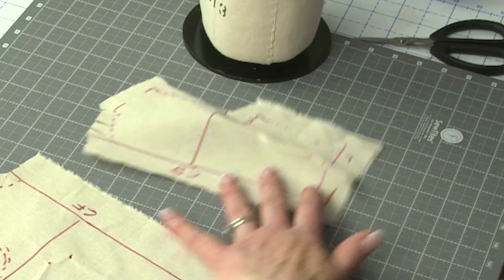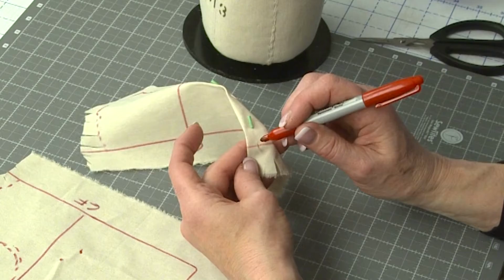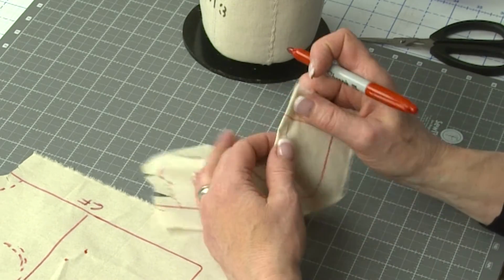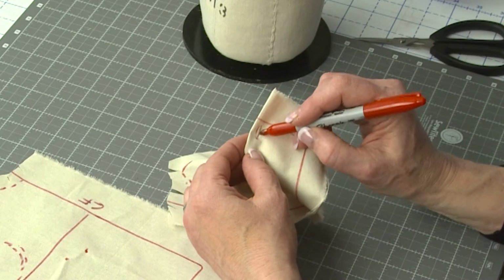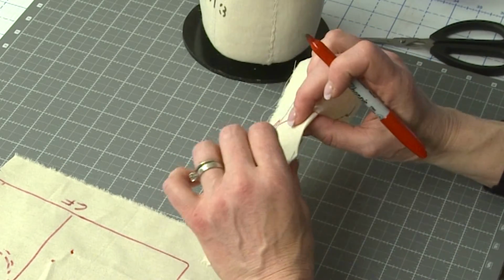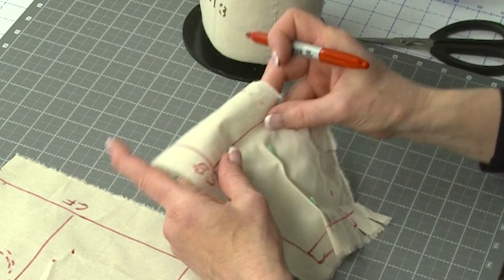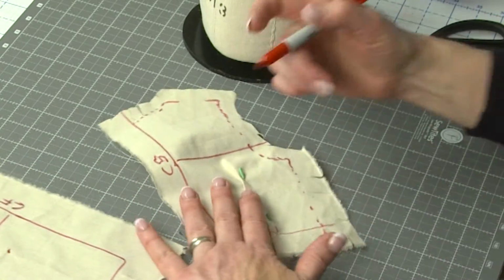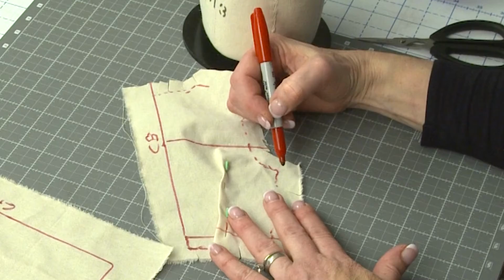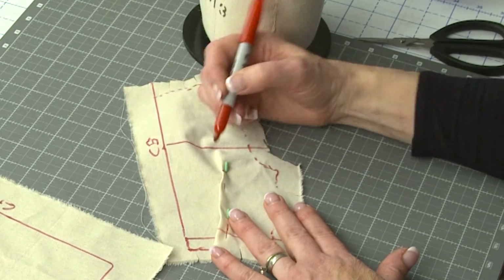And then let's do the back as well. I'm going to mark the base of this dart, the base of this dart, and the tip of the dart, which I lost my horizontal pin, but I want my back waist dart to stop about armhole level, so I'm just going to make a dot right there.